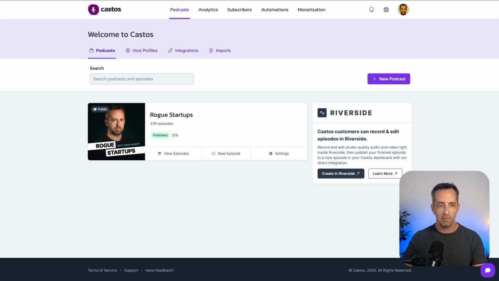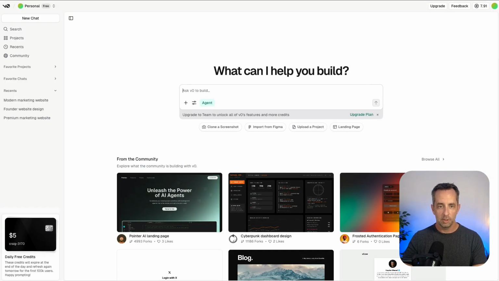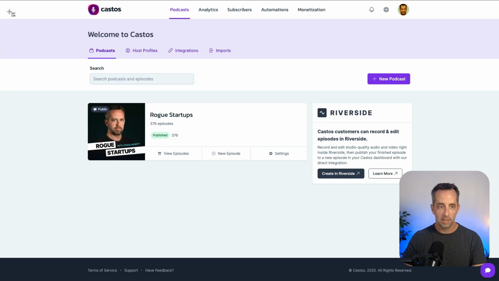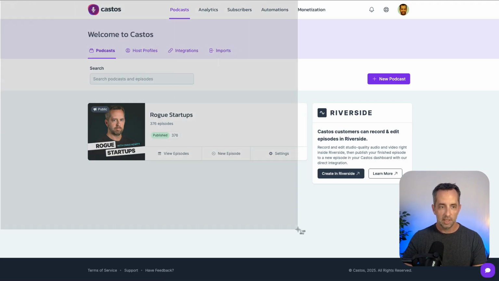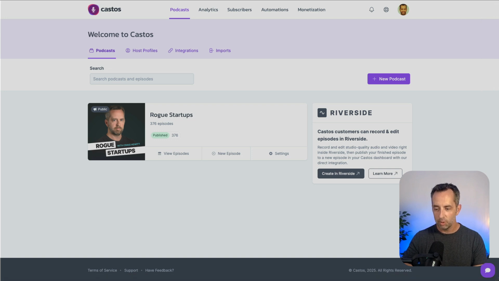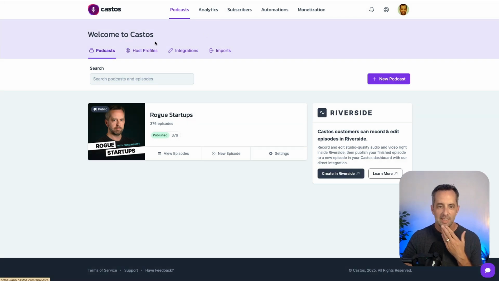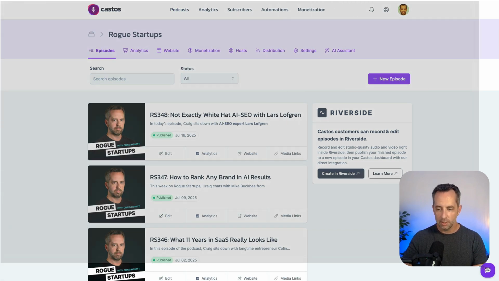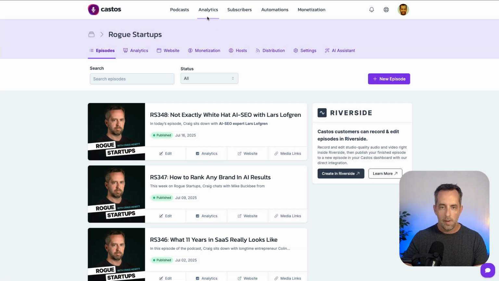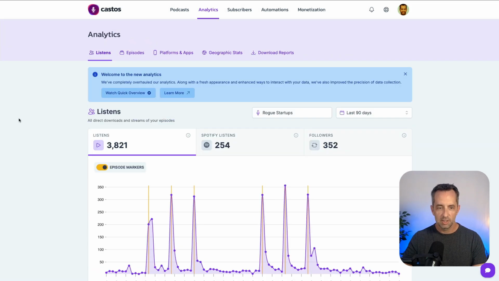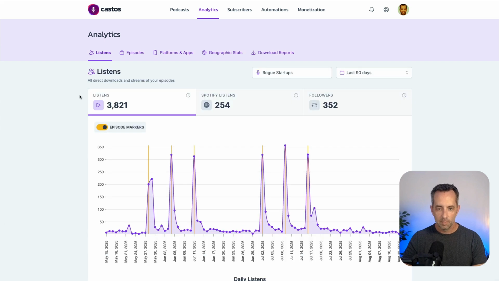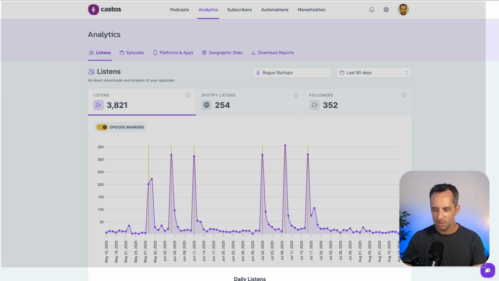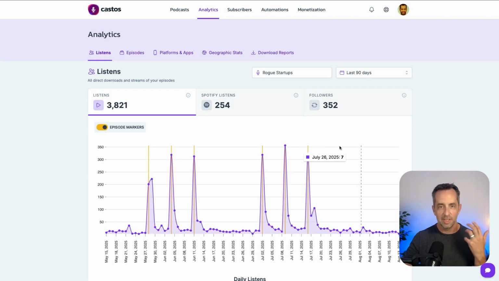So I have Vzero open, and what I'm going to do is grab a couple of screenshots of the Castos dashboard to give it context of what I'm looking for, what the existing design looks like. Maybe I'll click into this so I can see a little more of the UI. I'm going to take a couple screenshots. And I'll go to analytics because that's just a different page. Bad podcaster. I haven't published an episode in a few weeks, just because I'm a little lazy and I'm consumed with the 100 Days of AI challenge.